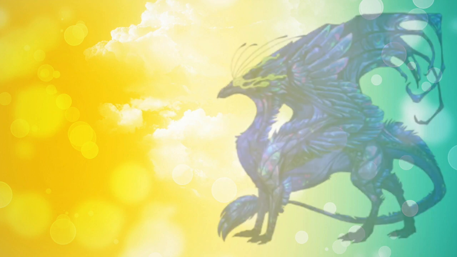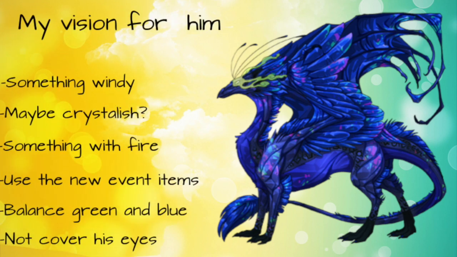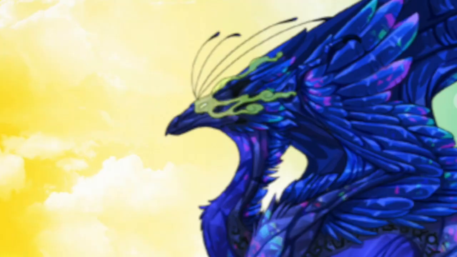So I'm going to start with my boy Enchantment, because he desperately needs an outfit. My vision for him is something windy, maybe crystally, something with fire because of those solar flame candles. Well, they're candles, they're recolors of the solar flame, and I thought they looked really good with him. I thought I could use the new event items to balance all the green and blue, and to not cover his eyes, because look at those eyes. Just look at them. They can't be covered.